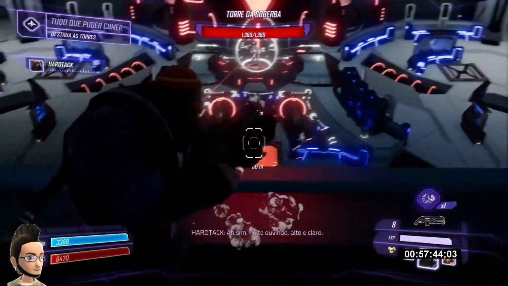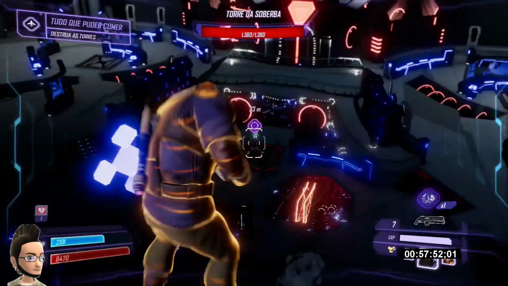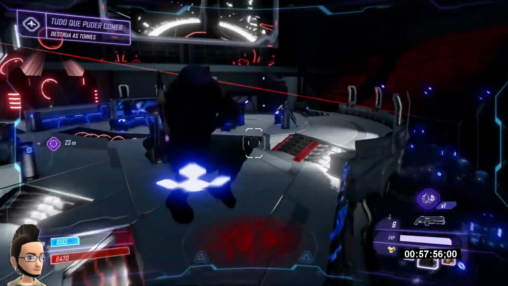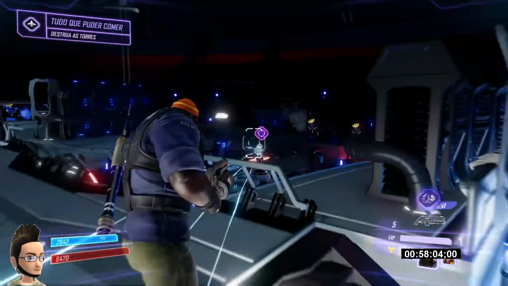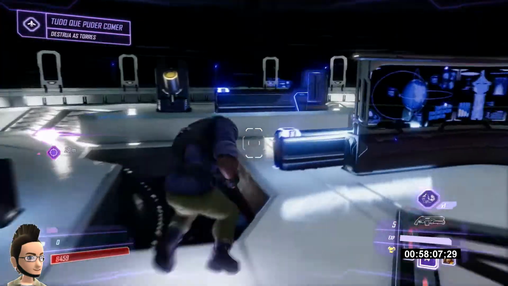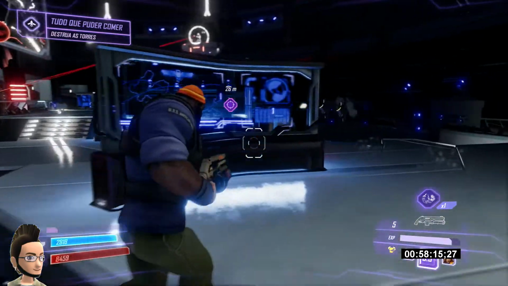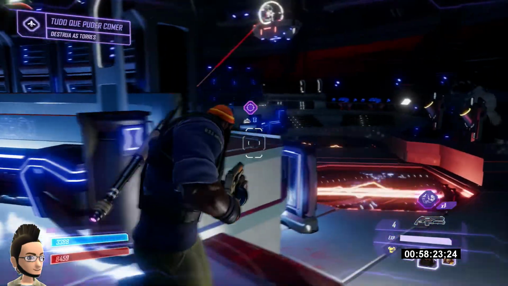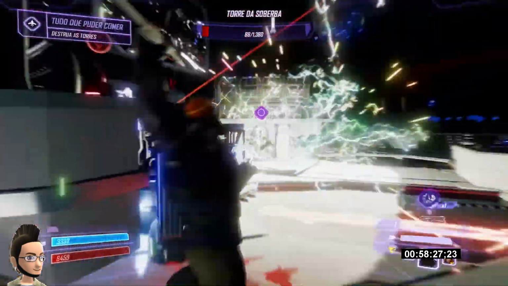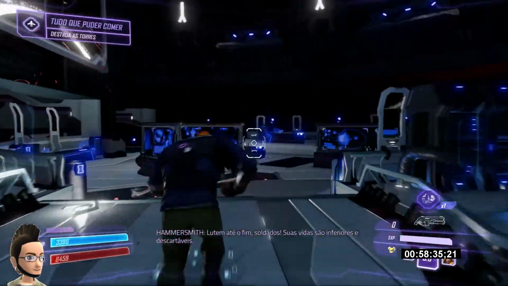Now shine it like a comet. Agent, are you there? We just acquired your signal. Oh yeah, I can hear you loud and clear. Oh wow, this place has a retractable roof. That's how we can talk to you again. Keep firing, you fool. A way to overload the system. Fight to the end, troopers! Your lives are cheap and disposable.